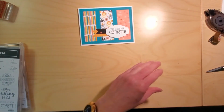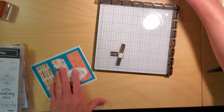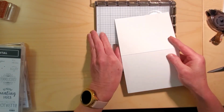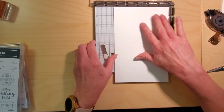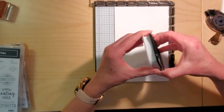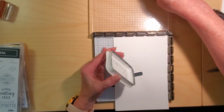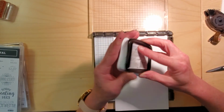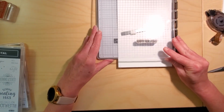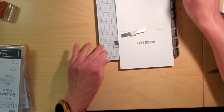And then finally, I want to open it up. I'm going to use my Stamparatus. I find when I'm trying to get an image on the inside, the Stamparatus just does a much better job. And so I'm going to line up here, put my magnet on, ink up. I'm not sure you can see. I think I might be out of the screen here. I'm going to ink up. I'll scoot up and I'm going to bring it down. Just like so.